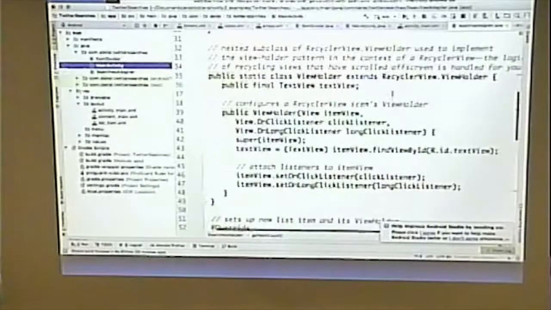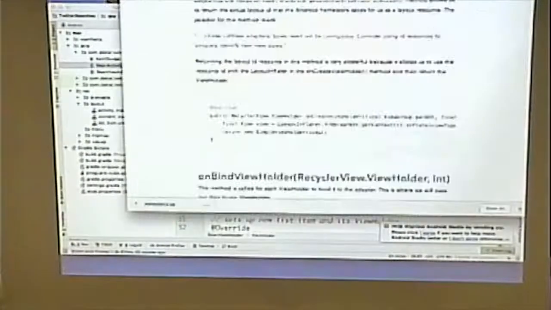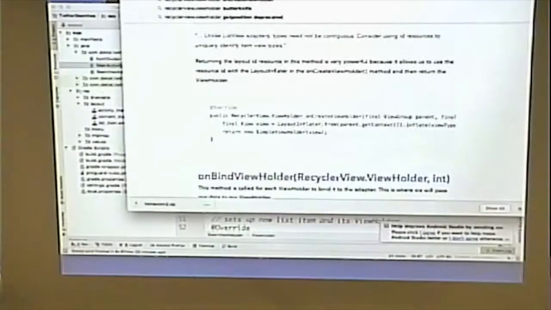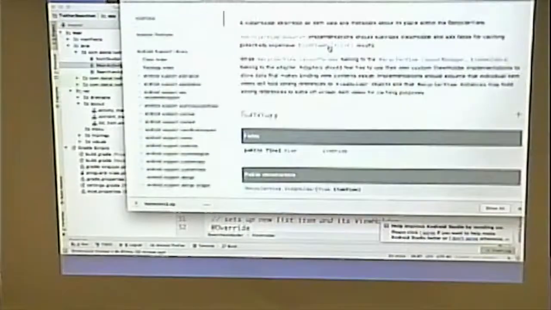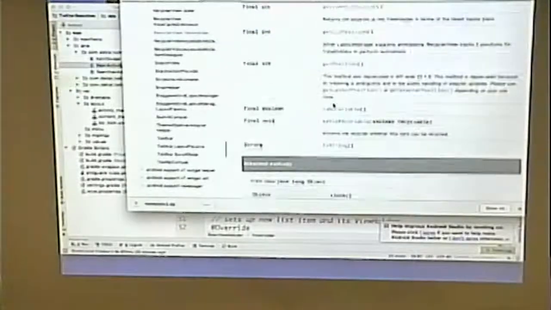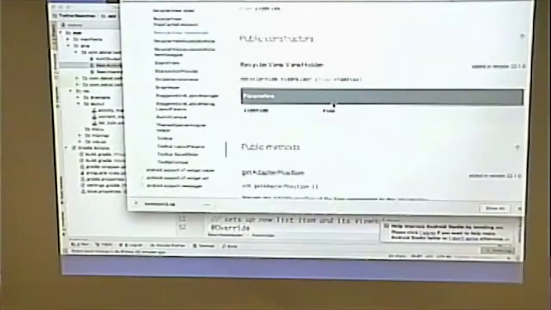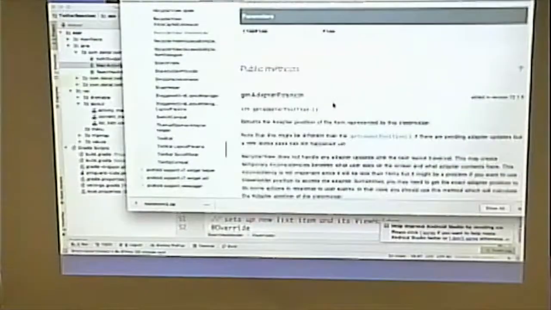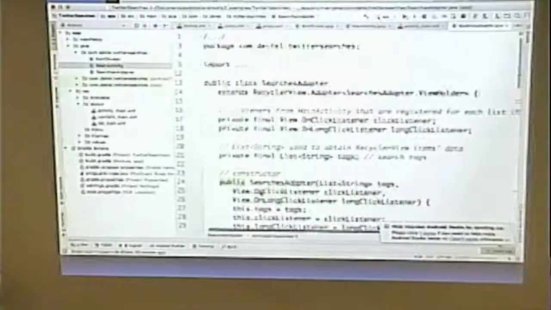There has to be somewhere in RecyclerView ViewHolder another constructor that gets called as part of the framework. Because who creates the first object that can go and call the onCreate method? Only one constructor. Well, that's a good question. I'm not sure exactly the mechanics of how it flows.